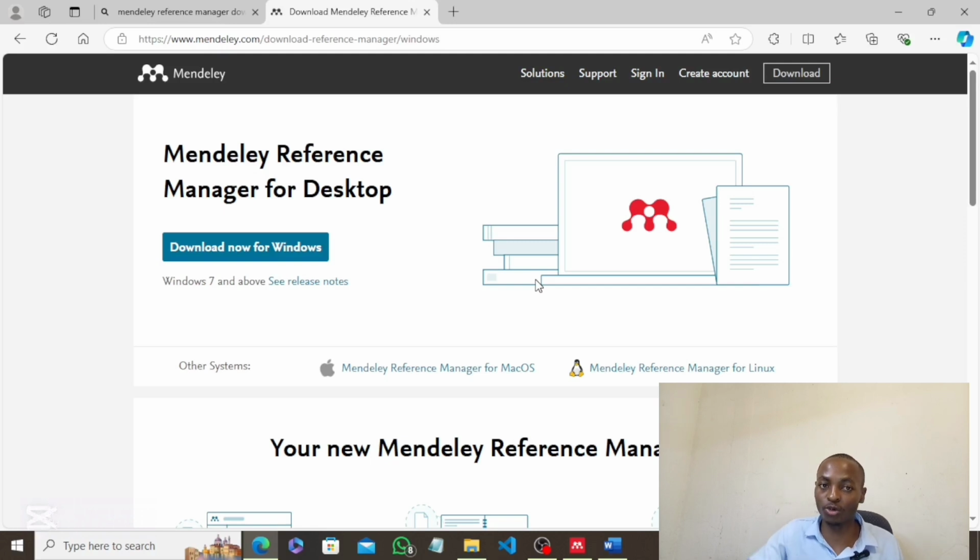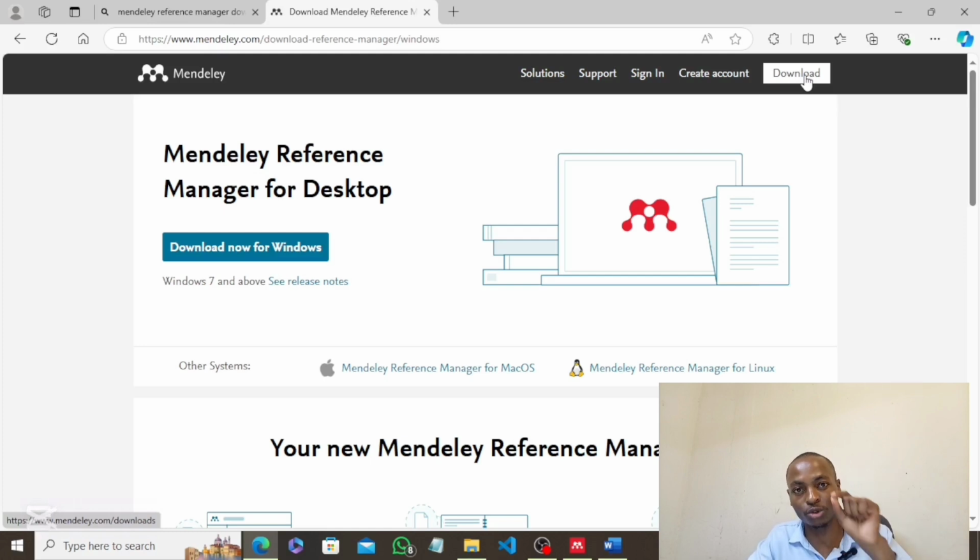Then after that, you are going to go back on this page, and to the left of the download page, there is a create account tab. You are going to hit on that one. After you hit on that one, there will be instructions on how to create your account. Then after creating an account, you just have to remember the password and remember the email address. Remember guys, this whole process is for free. Yes, it is a free process.